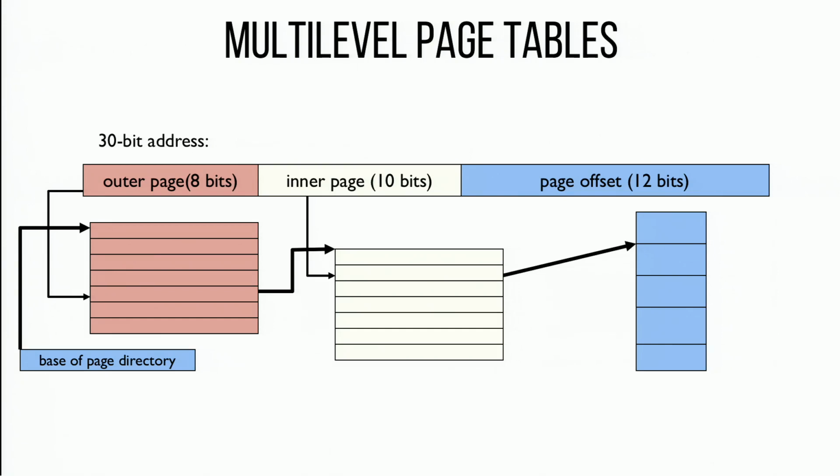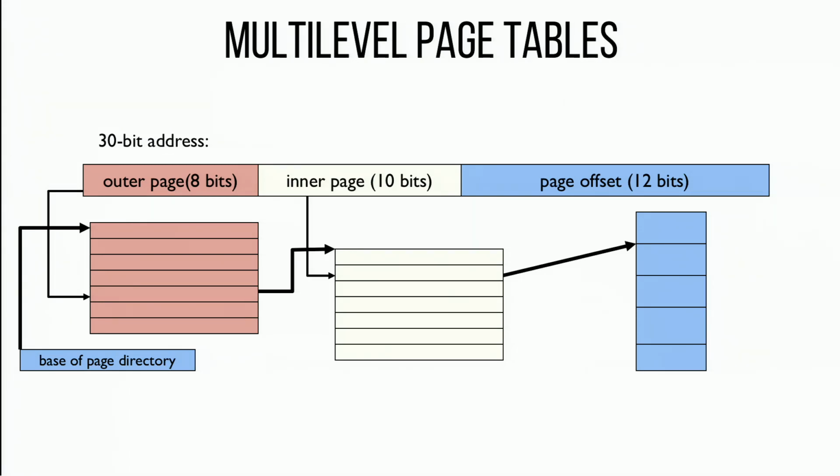So let us understand how we can page the page tables. So we're going to have this very stylized form for our format of our addresses. It's still going to be the case that the low order bits are picking an offset within our page. The high order bits are now specifying an outer page. What this really means is that this is pointing to another level of page tables. So each process is going to have its own page directory. And that's just what we're calling the page tables for the page tables.